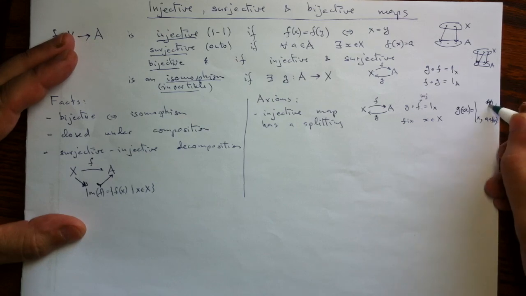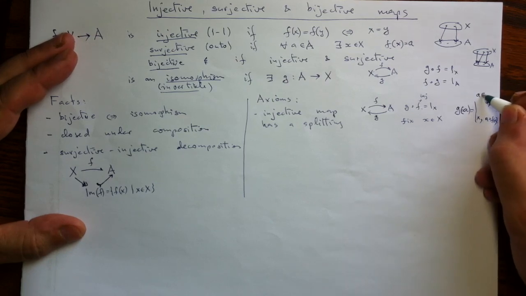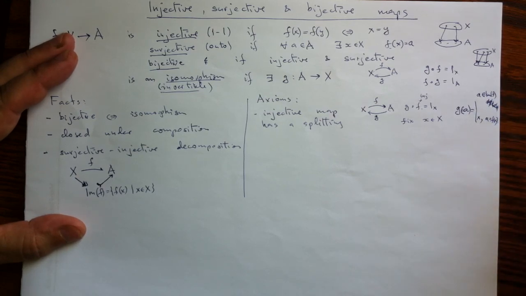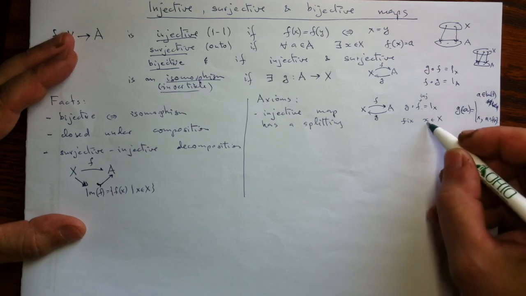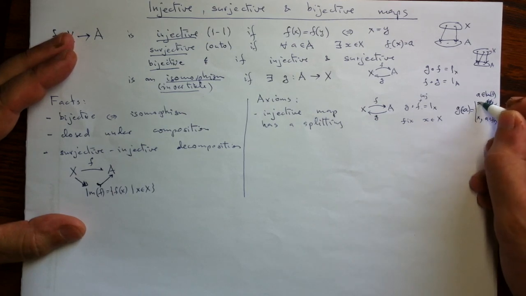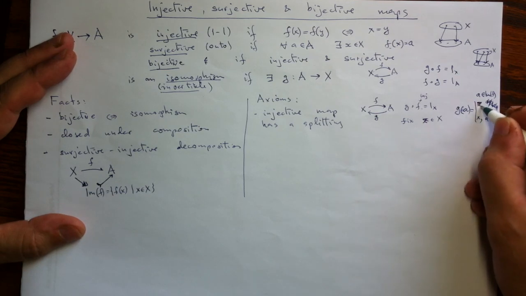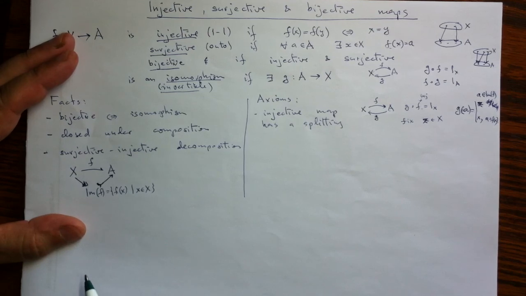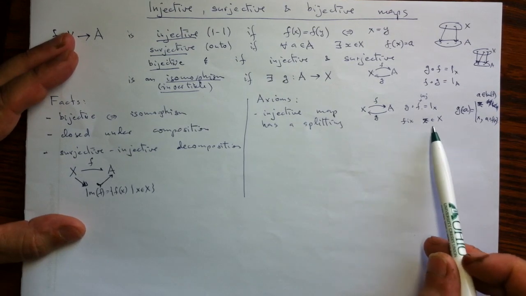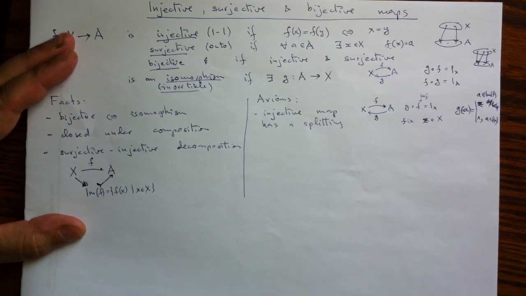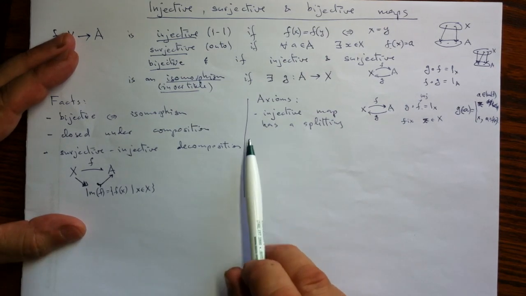I'm cramped here, so let me just start again. If A is not in the image of F, then I have to map it somewhere. And anywhere will do, and that's why I'm fixing some element and then I'm just sending everything to it. So maybe we'll call it Z, and that will be the formula. So that is effectively saying that we should be able to pick up an element in an empty set. It has to be made clear that it is possible. But yeah, you can argue that this is a moderate assumption.